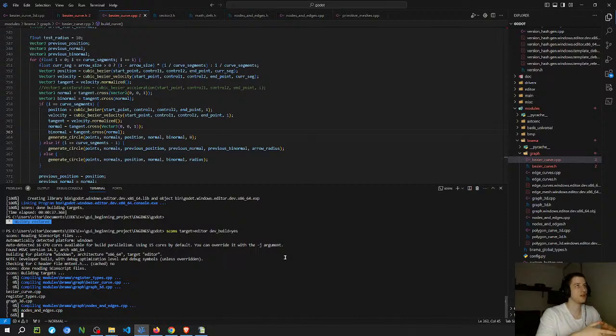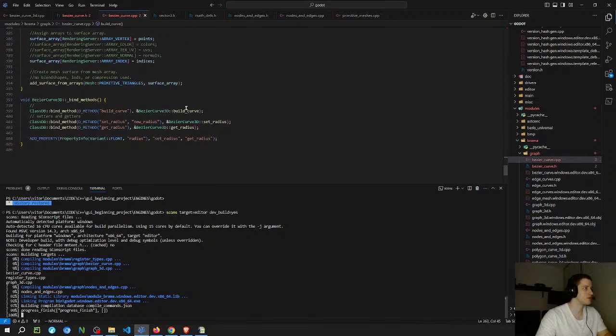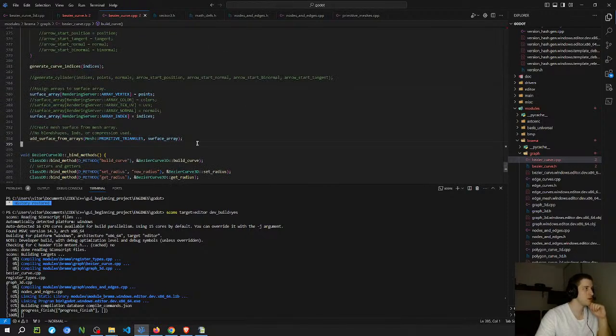Because one of the main reasons to build a class from C++ is to be able to initialize everything programmatically. If you want to build a bunch of instances of the same thing, it's not practical to change the values manually one by one. So people usually probably use GDScript for this. But if we're building a class on C++, it doesn't make sense. But I'm not 100% sure if that's the reason why they have that warning there. But it seems that it works, so I'm just gonna leave it like that.